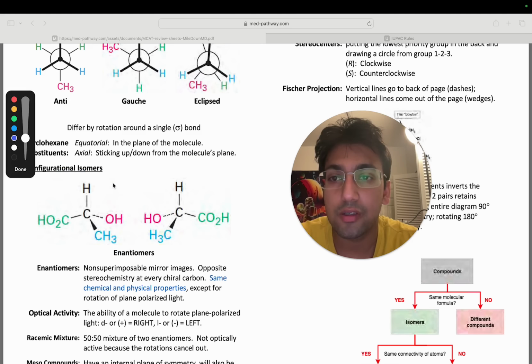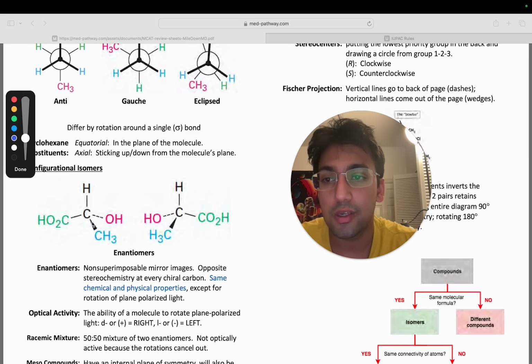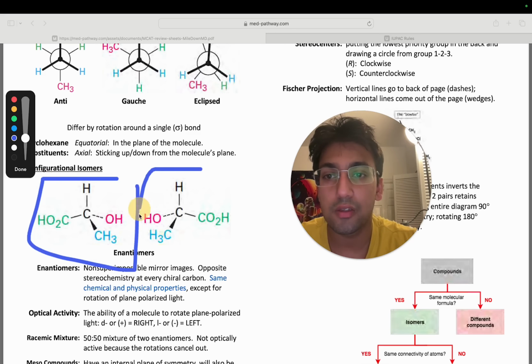But basically they're stereoisomers because the atoms around this chiral center are oriented differently. Basically this dotted line means that the OH is going behind that carbon, behind our page, and this bolded line means that this is coming out of the page, right? So here this is coming out of the page in both instances. But no matter how much I try to move this around, there's no way that I can rotate this molecule in such a way that these are still bonded in the same configuration.